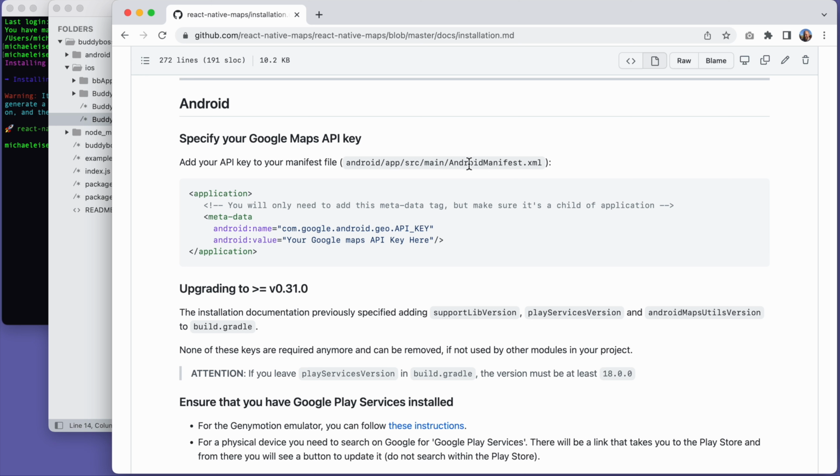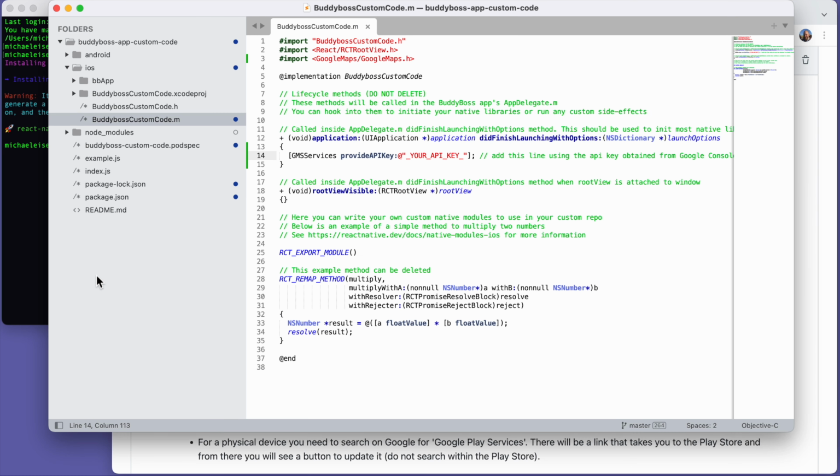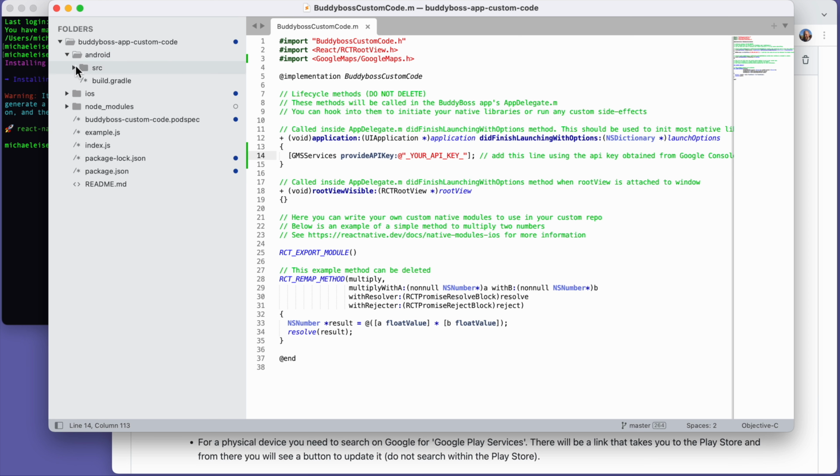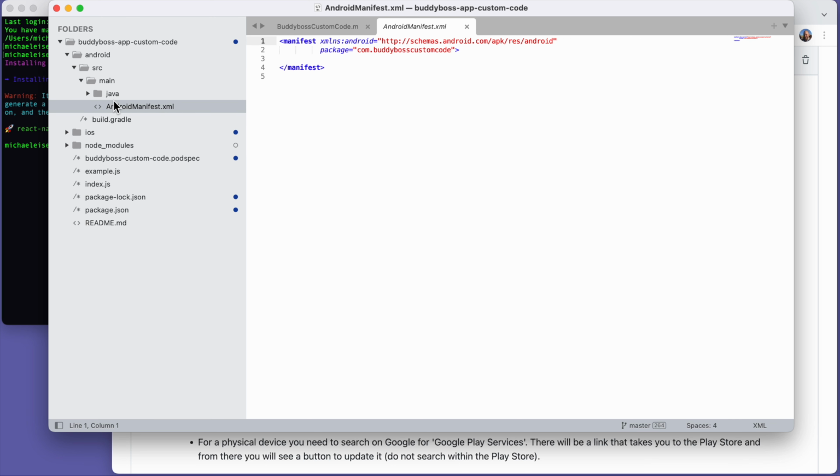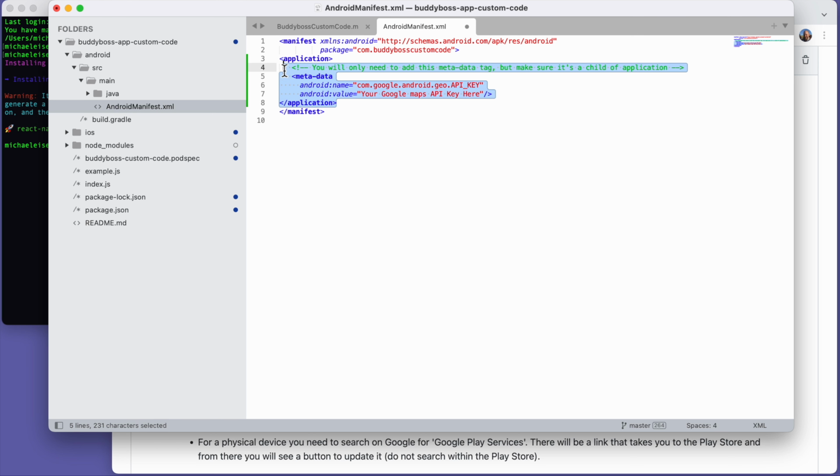You'll need to change the Android manifest file, and also to provide a key. So we'll copy all of this. And now we'll go into the Android folder and navigate to Android manifest.xml. And in here, we can add this code, with our key provided in here.